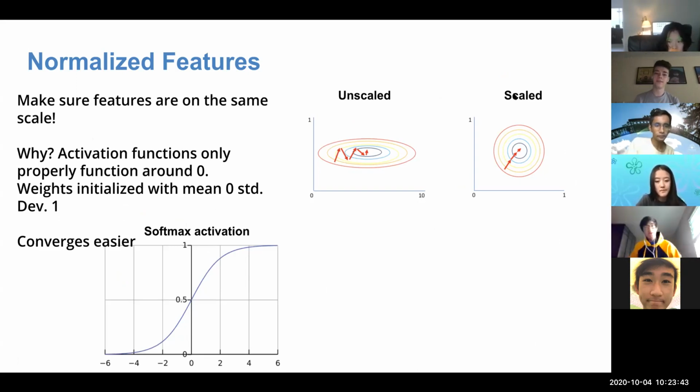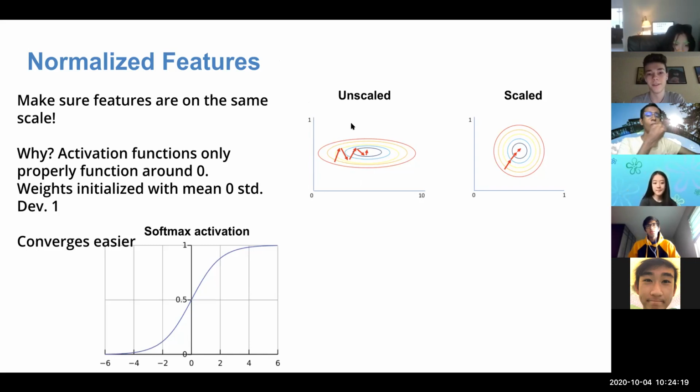Also in gradient descent, the graph in the top right of this diagram is a way of interpreting how your model trains. These rings represent your loss, and the bluer the color, the less your loss is. The x and y axes represent your model weights or parameters. You can see that there's a minimum of loss at the center, and the goal of gradient descent is to get to that center.